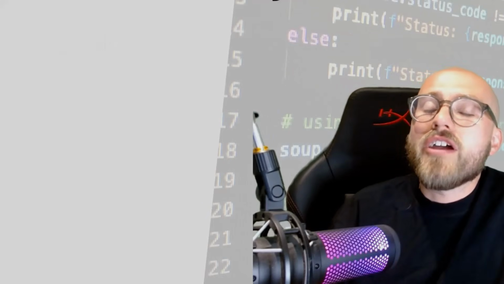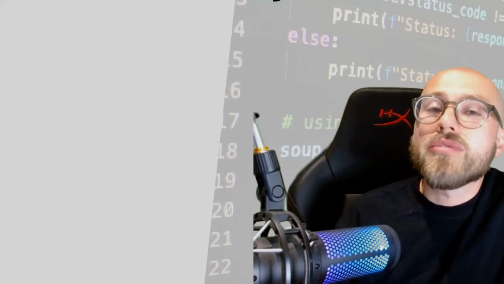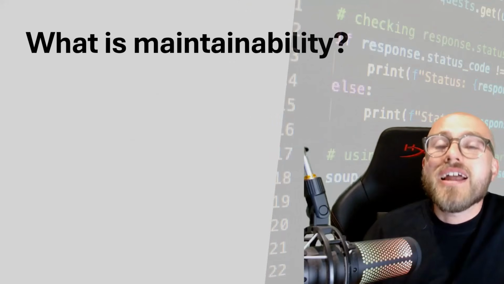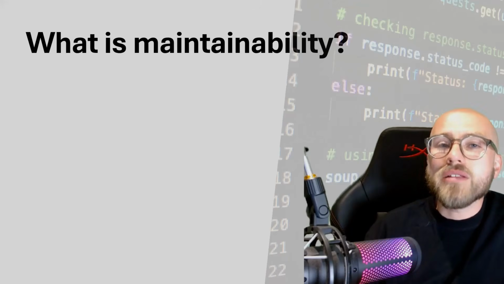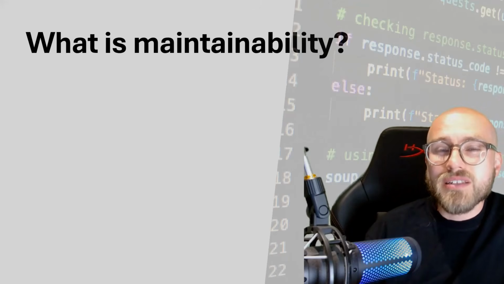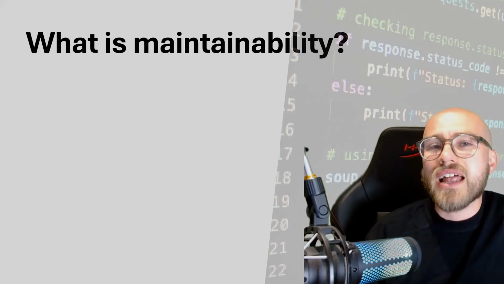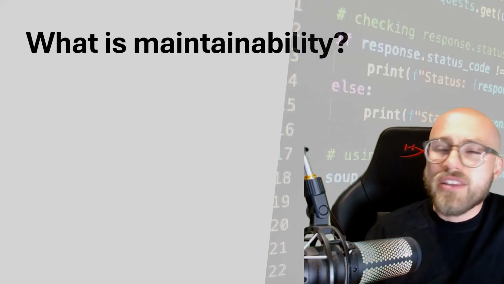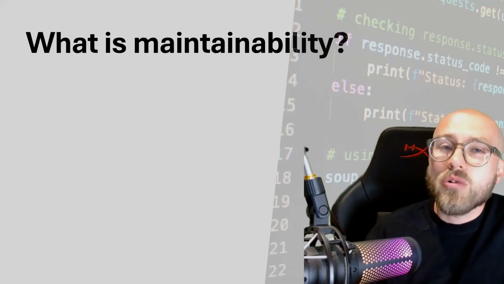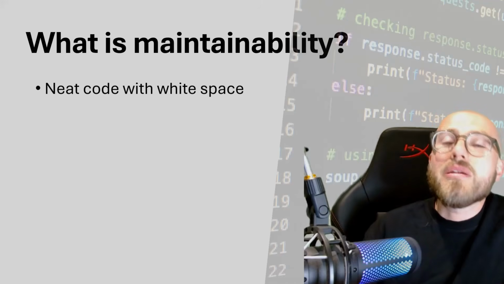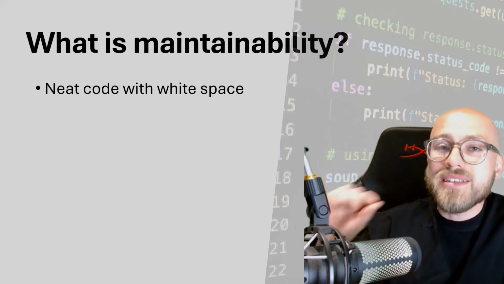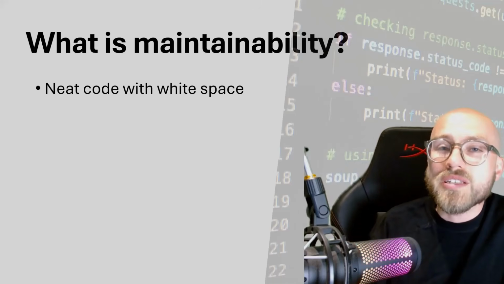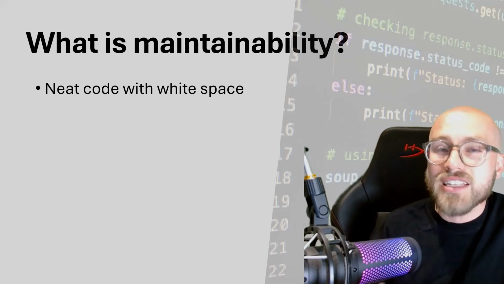Now while we're looking at variables today, it's a good time to talk about something called maintainability. Now this is just good practice while you're programming. Other people might look at your code, and it makes sense to make your code really easy to understand so it's nice and easy to read and they know exactly what's going on, and that's what's called maintainability. Now the way we're going to do that is by using nice neat code, and we're going to leave some spaces in between things, which is known as white space, to make it just easier on the eyes to read.